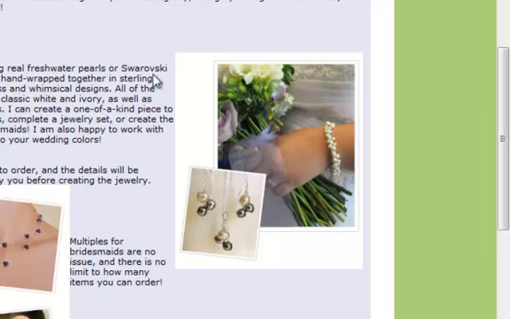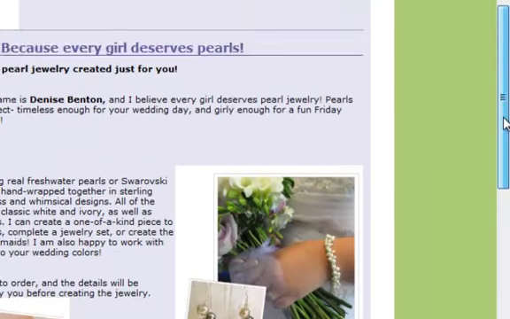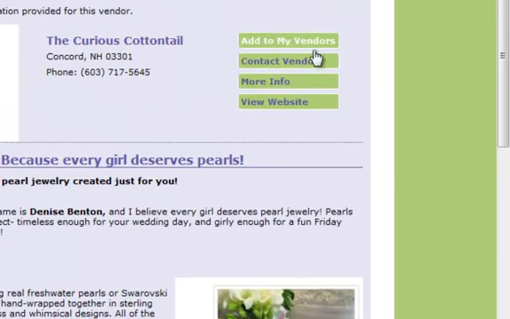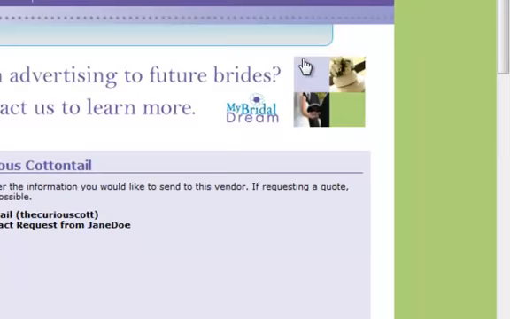What we're doing right here is that we're giving the bride everything they need to find without actually having to go to different websites, search through different sections, etc. In this case, you have an opportunity to speak to them right when they're searching. So in this case, Denise Benton tells a little about her custom pearl jewelry. Now, say I've read through this and I have more questions for Denise and I'm interested. I can hit Contact Vendor.